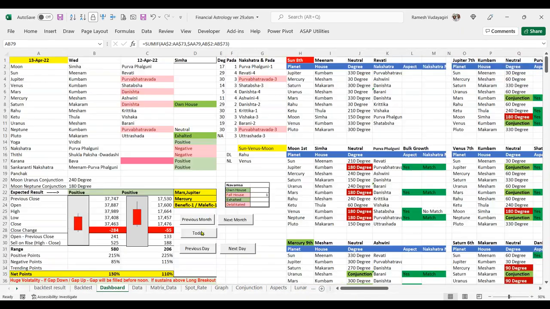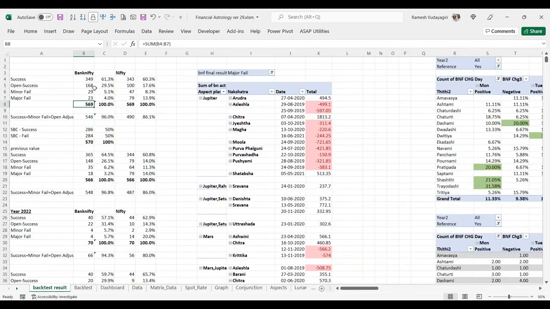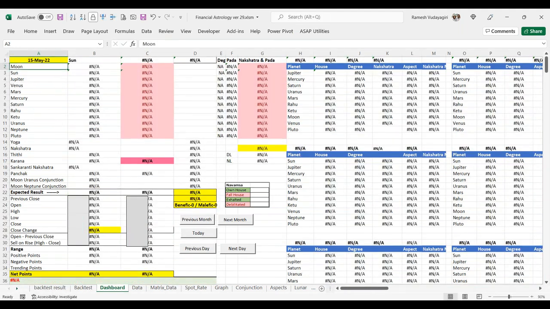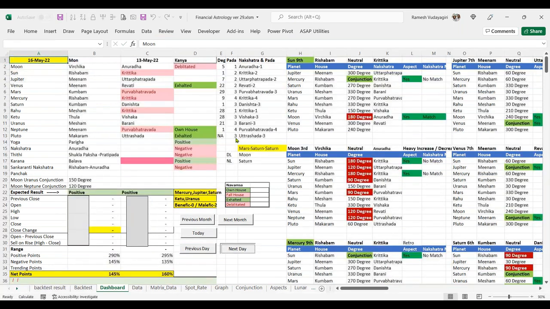Then that's what we saw already in the backtesting: 60% of the time it closes as per the view. And then you can see the views coming here already. For any future date also, if you want to know, like 15th May, I want to see for a future date what is the view. It's a Sunday, so let us go to the next day. 16th May is a Monday, and your expectation is a positive view, with 290 positive points and 140 negative. So we expect the day to be a positive day. But be sure that 5 to 10% of the time it may fail, and 90% success we are seeing.